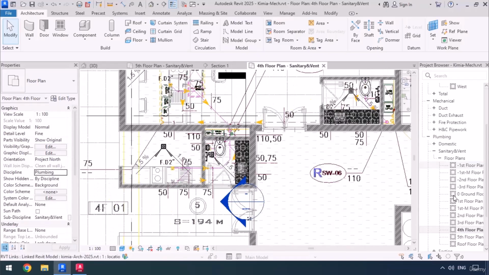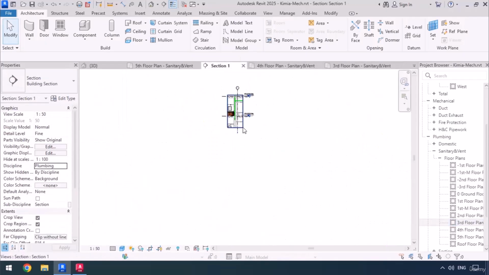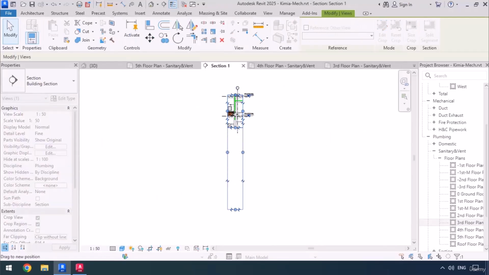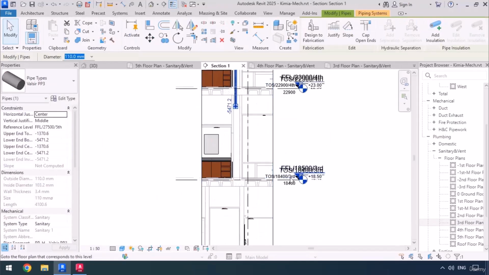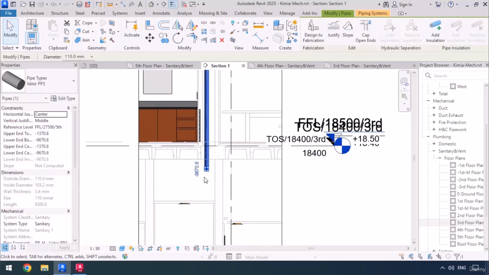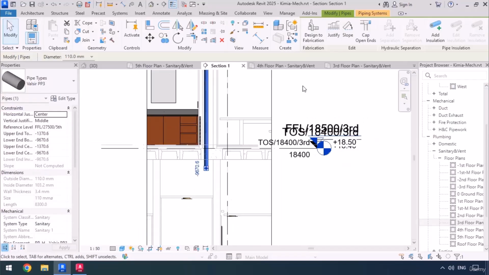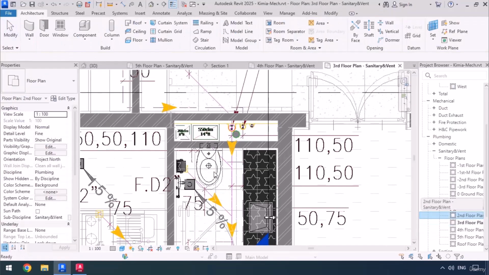And after this, let's go take a look in the 3rd floor plan, where you can see that once again we have the riser. Let's not forget to go back in section to continue the pipe. So first I'm going to expand the section from the bottom, and then I'm going to select the pipe, and we are in the 3rd floor. Then I'm going to draw all the way down till it covers the 3rd floor sanitary, which is below the ceiling of the lower level. So we can also see this pipe in the 3rd floor.